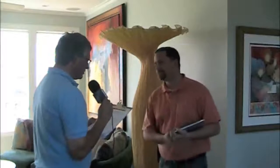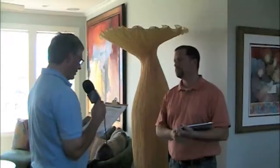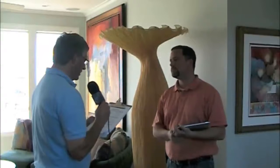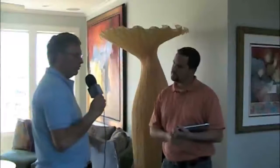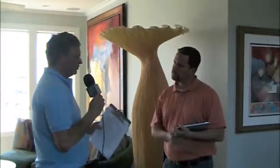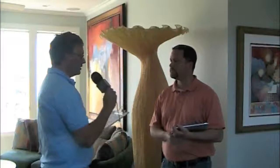Mm-hmm. And then some of the other aspects, home theater, that's fairly self-explanatory, and we're gonna take a closer look at that shortly. Security system, again, everyone pretty much knows what that is. A computer network, cameras throughout the house. Next Gen Technologies provided all the televisions, so those are things that really don't need an explanation from you. But you mentioned that all of the low voltage technology that Next Gen Technologies installed is controlled from an equipment closet. That's where kind of like the hub is of all of the equipment here. Yes, that's correct. It's all in one centralized location. Gotcha. Okay, well, let's go take a look at that.